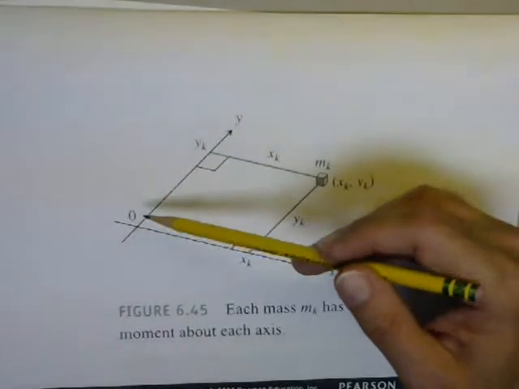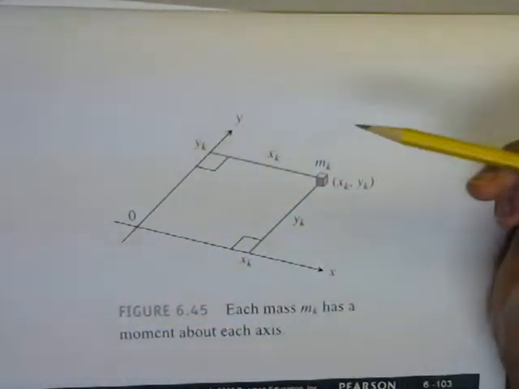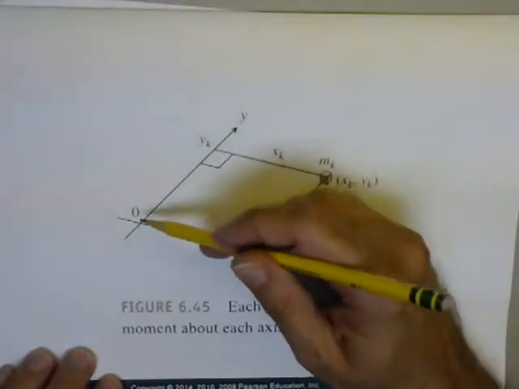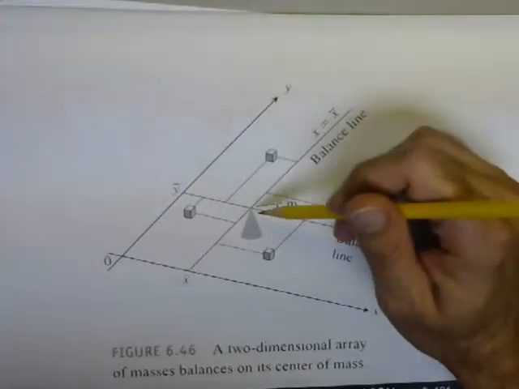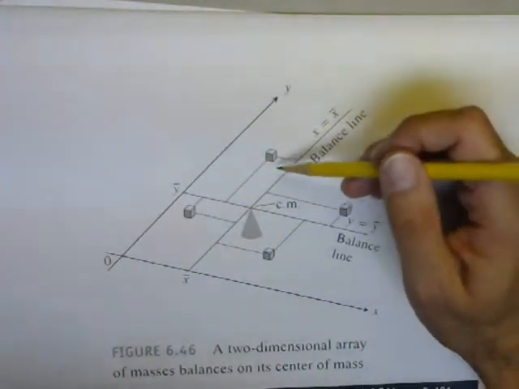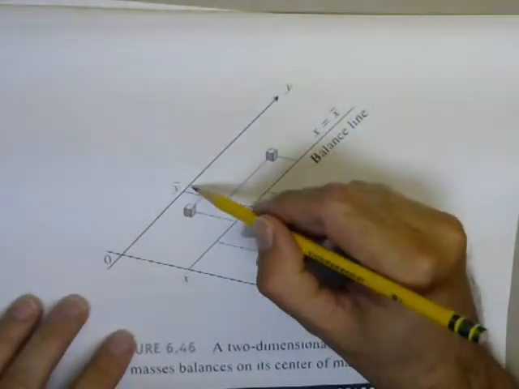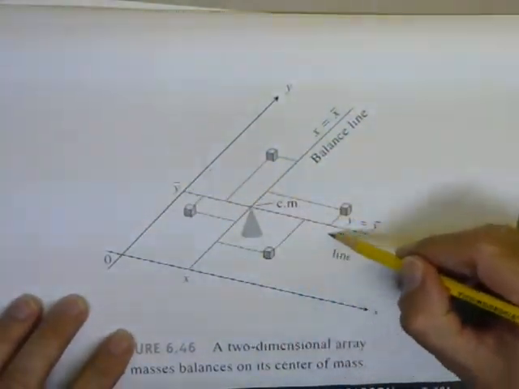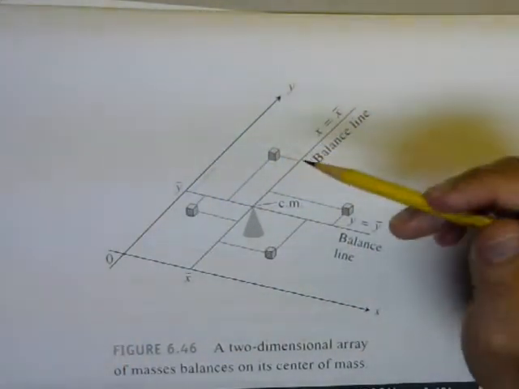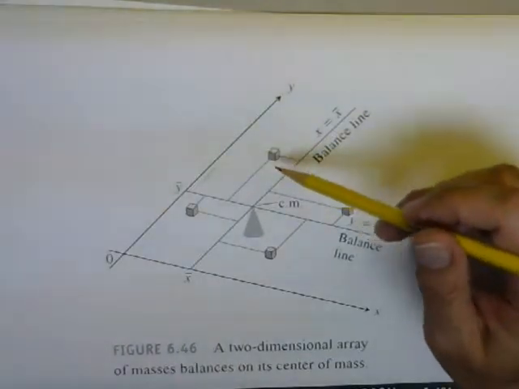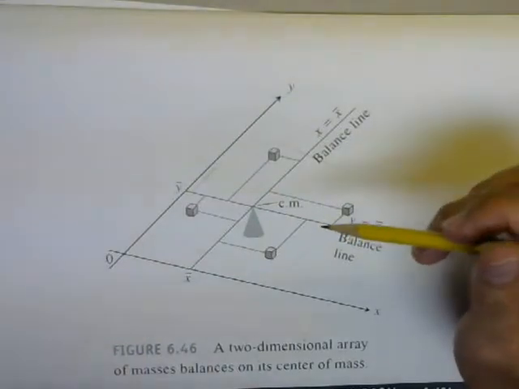And so in order for this to balance out, you'd maybe have to have a corresponding particle over in this region to balance that out. Or maybe you'd have to move the fulcrum to the middle and have another particle there. So let's say, for example, we have a fulcrum here, and we've got a bunch of masses, and imagine these are placed on a flat plate. Imagine you've got a plate shaped like this, and it doesn't weigh very much, so you can neglect the weight of the plate. And the question is, where do you place the masses on the plate to get the thing to balance on the fulcrum there?